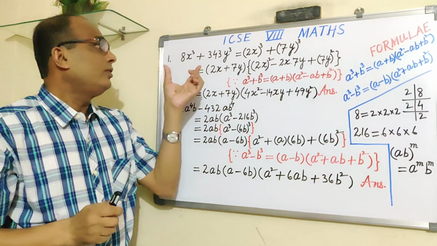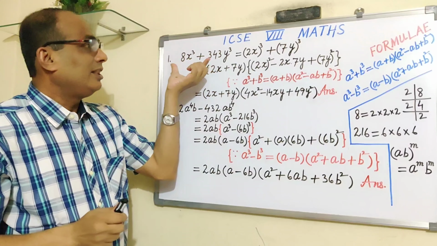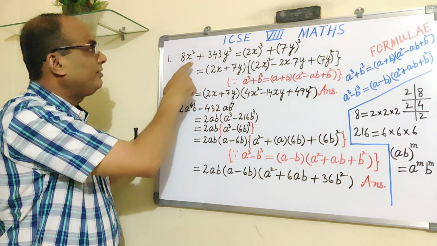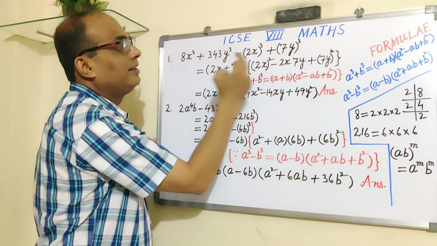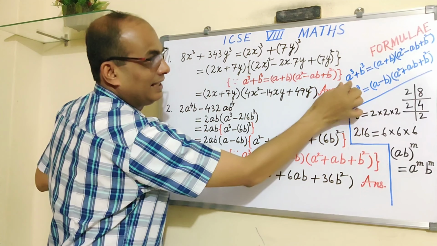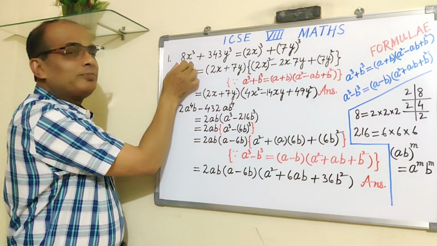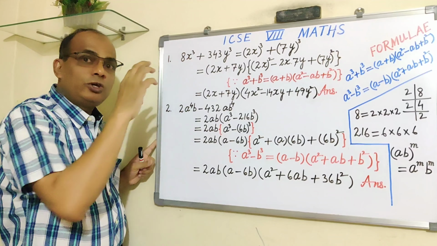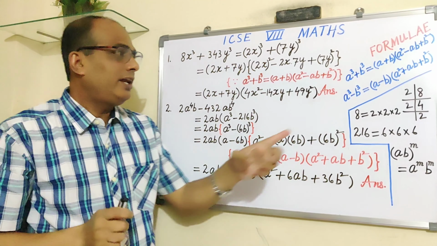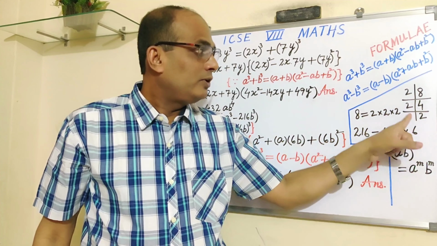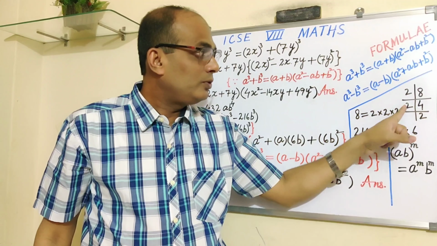Okay. Now we are going to convert this in the form of either a cube plus b cube or a cube minus b cube. Of course, we have plus here, so we are going to convert this in the form a cube plus b cube. So we are going to make this as a cube. X is already cube, only we have to make 8 a cube of some number. So when you find out the factors of 8, you can write down, say 2 fours are 8, then 2 twos are 4. So that means 8 is equal to 2 into 2 into 2, no?